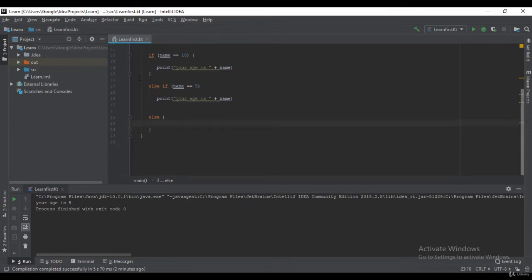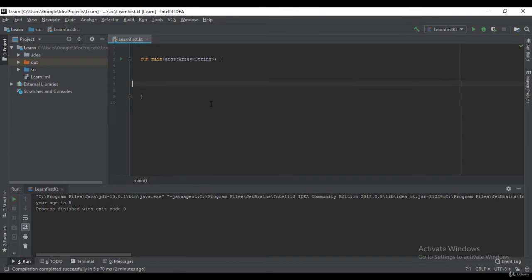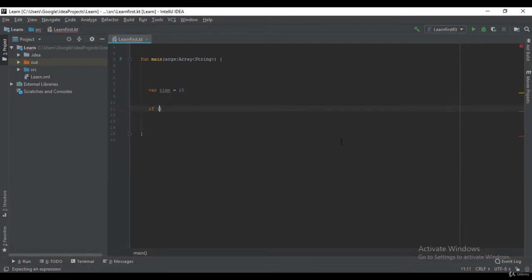So once again, let's go ahead and remove all the stuff that we have and rewrite everything. I'm gonna create a variable for time, equal to 10. Here, I'm gonna check first of all if time is equal to 5, then I'm gonna open this and put my code right here.